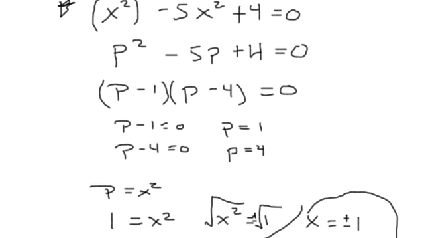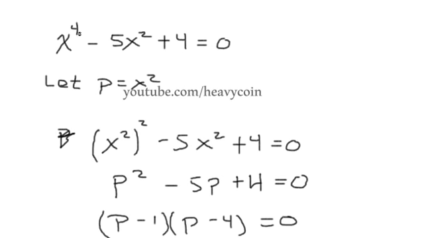Let's look at this. We have a degree of 4, which means that we should have 4 solutions, right? And our solutions were 2, negative 2, 1, and negative 1. So this is our solution set to our equation. And of course we can take this 2 and plug it in and check it. This side should be equal to 0. You can take negative 2, plug it in, same thing. So all these work out. Okay, so this was a new technique, and of course I'm going to work some more examples of this one.